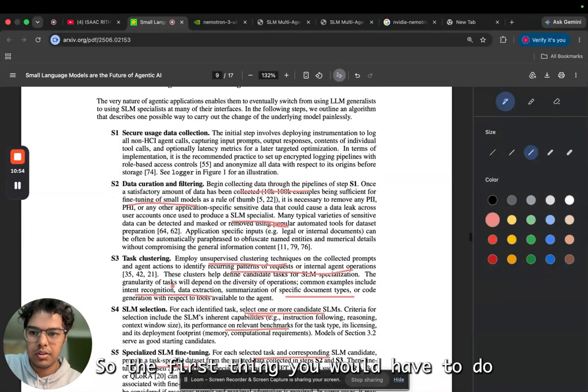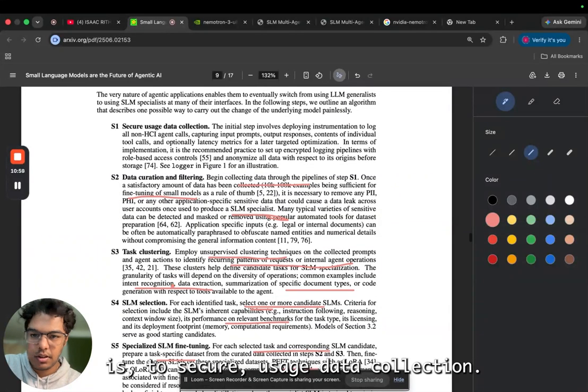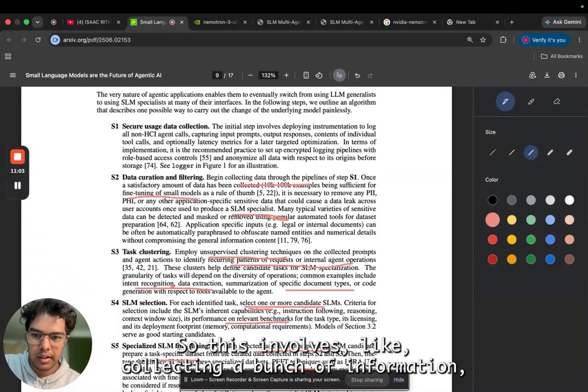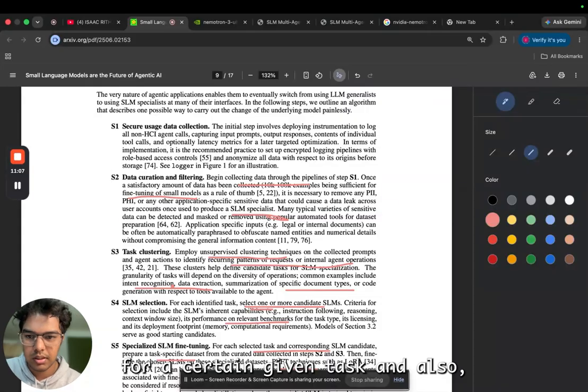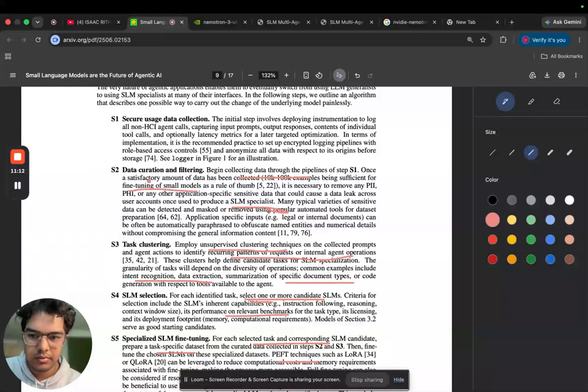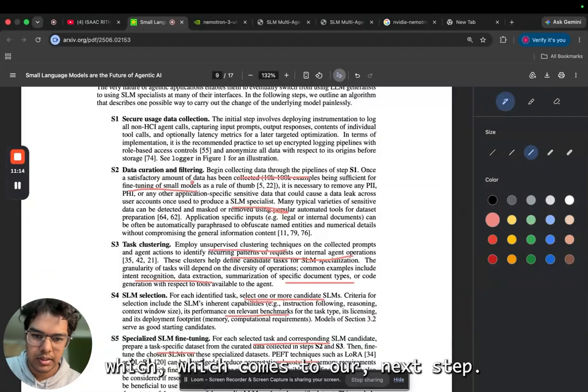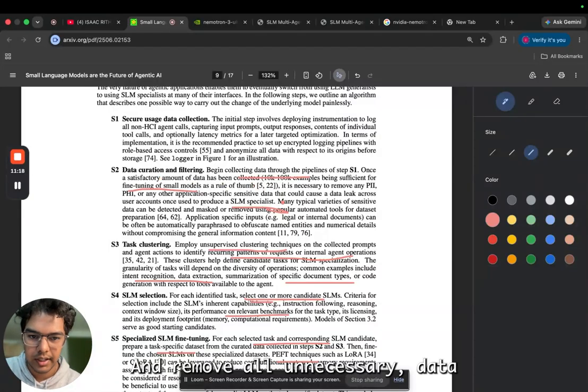So the first thing you would have to do is secure usage data collection. This involves collecting a bunch of information for a certain given task, which brings us to our next step, removing all unnecessary data.